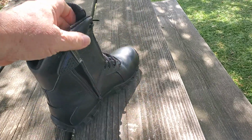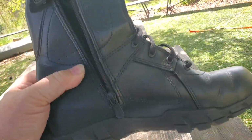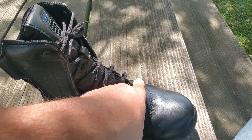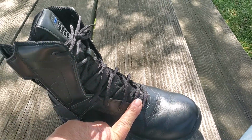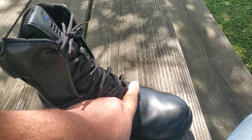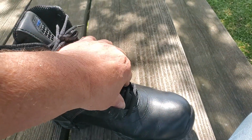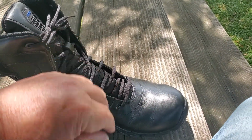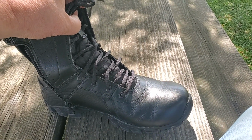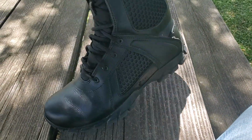Honestly, when I first tried these on yesterday, I wasn't so sure because it was so tight through here. Now I do have wide feet and flat feet, and I could barely get them on, and it hurt. So I stretched and stretched. I redid the laces, and eventually, well, I wore them for about 2 hours just to help break them in.